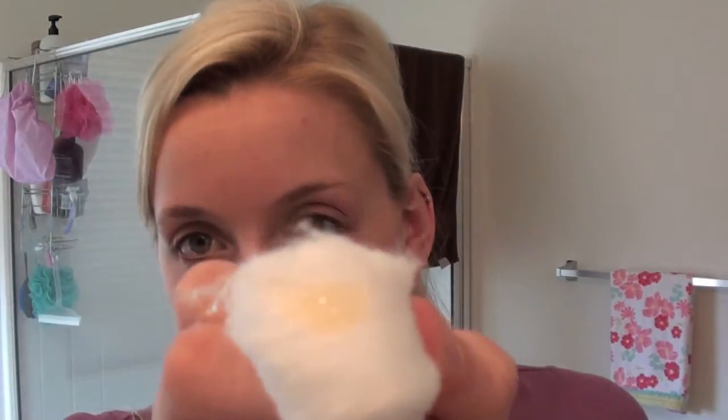So first I'm going to use the pre-wax cleanser — it looks like a gel and I'm just going to go over the areas that I'm going to wax. After that dries, you should normally use a powder — there's one that GiGi makes, or you can use baby powder. I don't have any at the moment so I'm just going to do it on my bare skin. The baby powder shows you where the hairs are and prepares the skin, making it smoother and easier to wax.